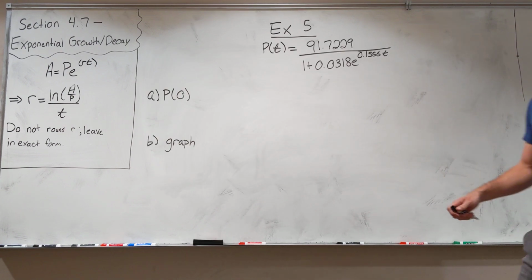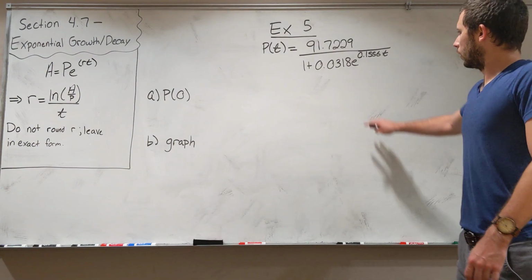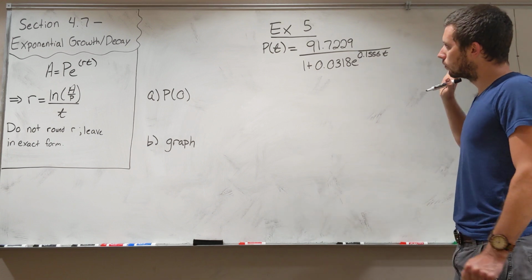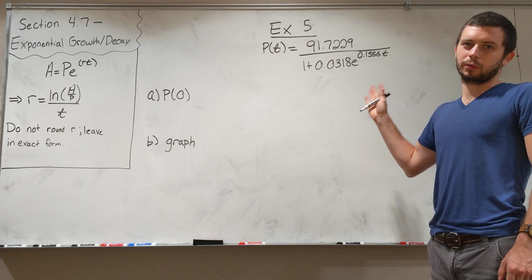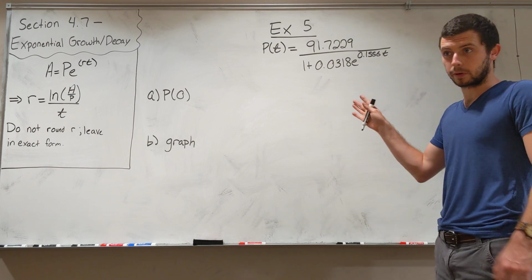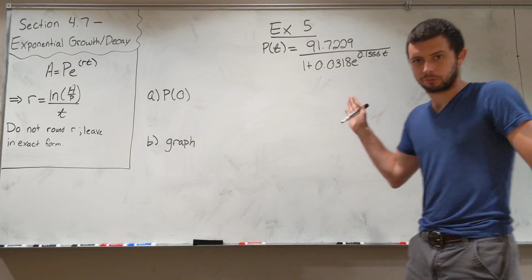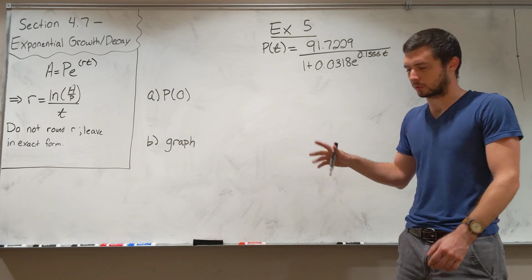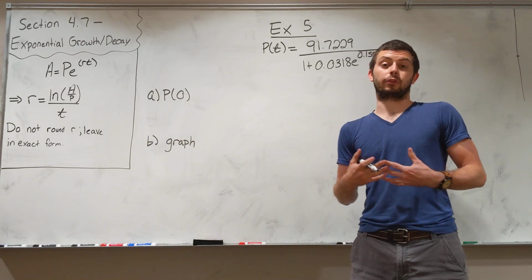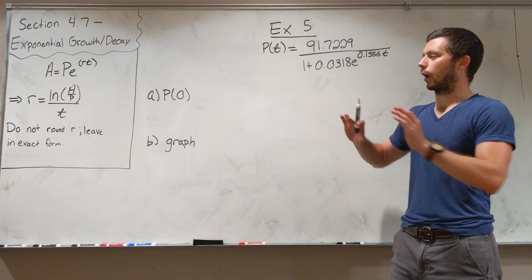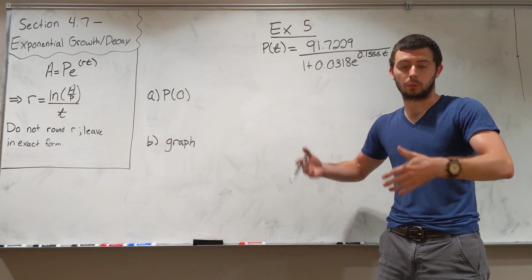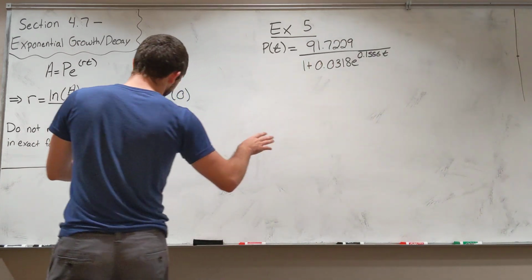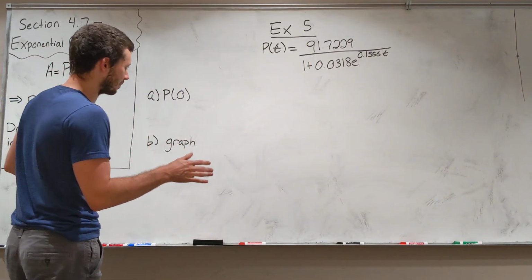The last example in the homework is something called a logistic model. I'm not too sure why this problem is on the homework. I was told to keep it on here. I'm not going to focus too much on what it is or have you memorize stuff about it, so just follow what I do for this problem. I don't think it's going to show up on the test. If it does, I'll definitely elaborate more on this type of problem. Rather than that, just try to get the points for this one.